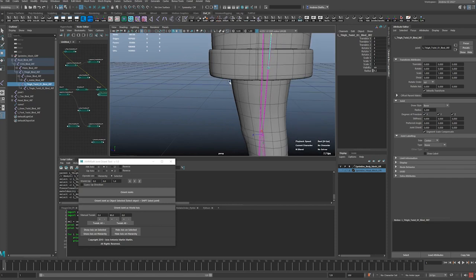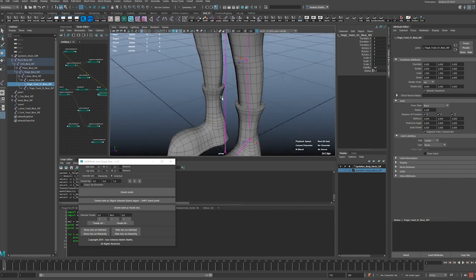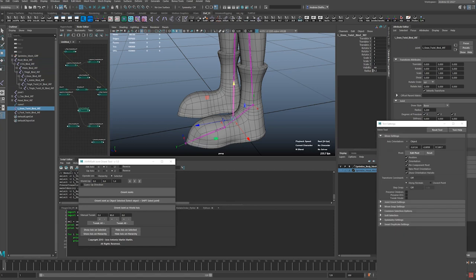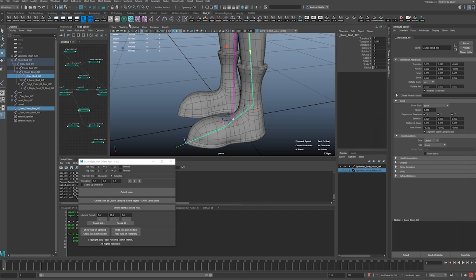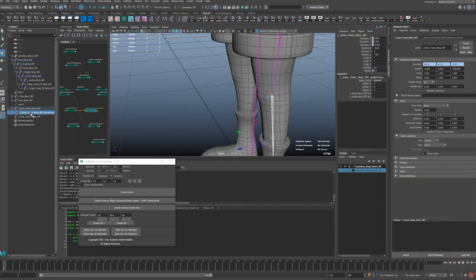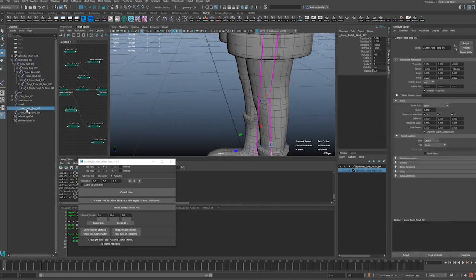That should still be pointing straight down the leg. That bone should be right smack dab in the middle. And we're going to want to do the same thing with the knee. Knee twist goes parented under the knee and halfway between. So here's, I think, maybe a better way to do it, or just a different order. I'm just going to snap it there because I don't have to delete. And then I'm going to go knee. Constrain point. Delete. And so there's the knee twist. Parent that under here. And then the foot twist will also be parented under there.